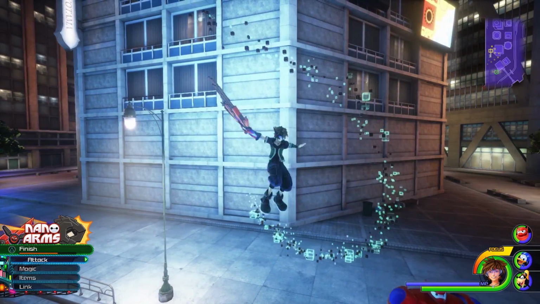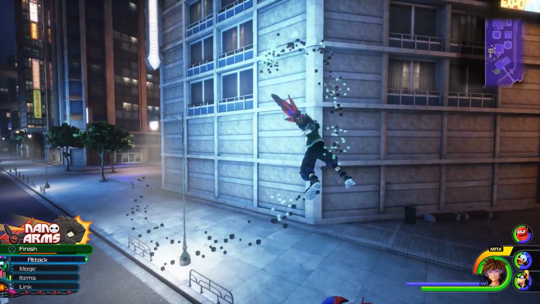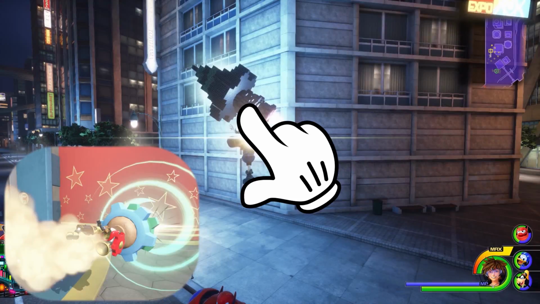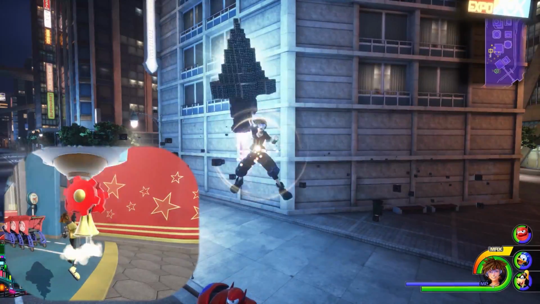Just like the ground combo, the first attacks of the air combo are simple strikes from Sora's base form. The first attack that is copied is from the Clock Drill air combo finisher. We can tell that the Clock Drill was copied because we can see a cog here in Nano Arms. Blocks and data circle around Sora simulating the air effect seen in Clock Drill.